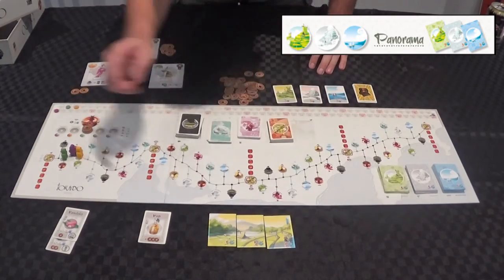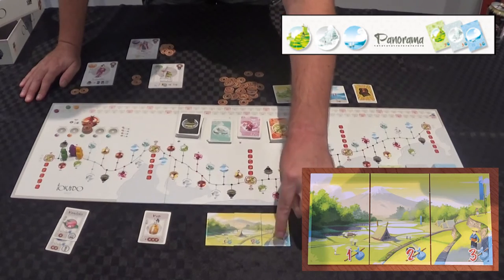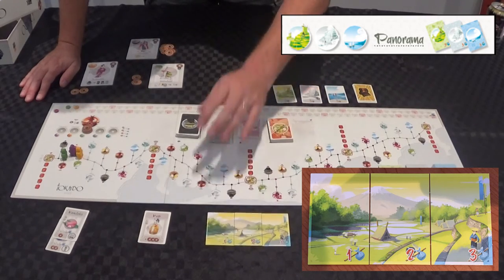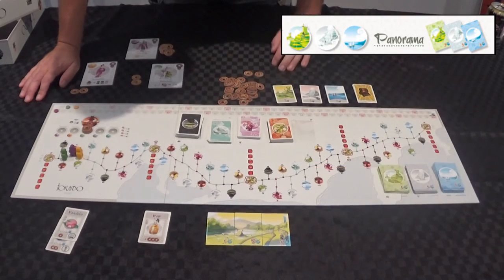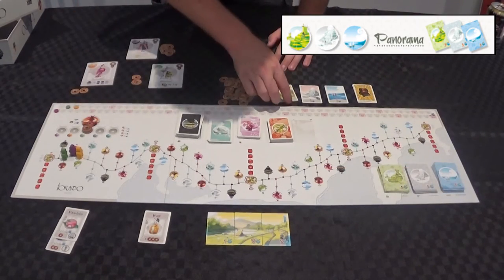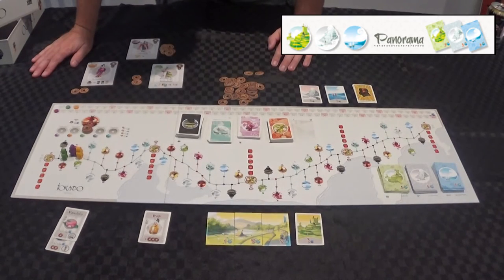If the person manages to collect all 3 cards, they will complete the painting. You can see a slight border around the edge to indicate that you've completed it. This has got 3 cards, that one's got 4, and that one's got 5. If you're the first person to complete it, you also get an achievement. So you get a bonus 3 points as being the first person to complete that painting.